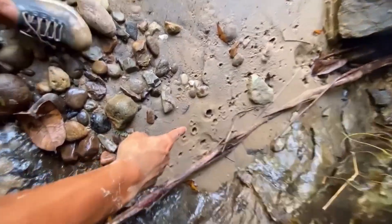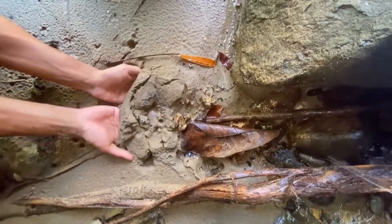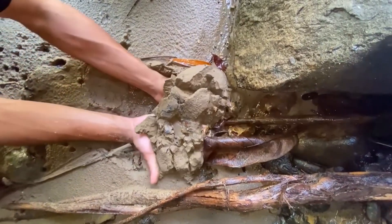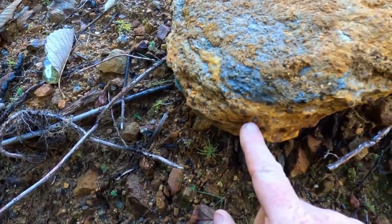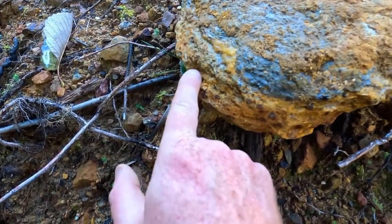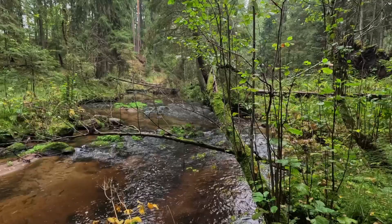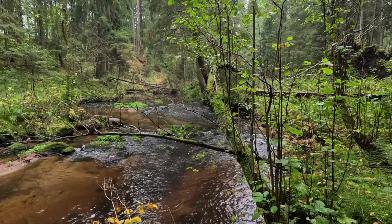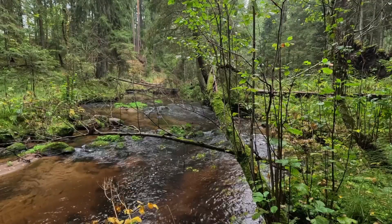Black sands and riverbeds add another layer to the story. When indicator plants cluster along the edges of streams, their presence reveals mineral content washed down from higher ground. These plants thrive in the mineral-rich sediment, while beneath the water, gems settle in pockets where the current slows. The connection is direct – plants mark the chemistry, water moves the stone, and the patient prospector follows both.